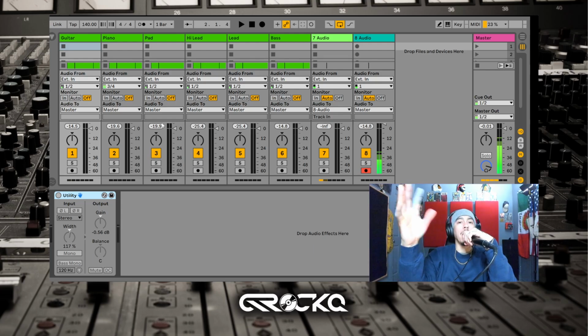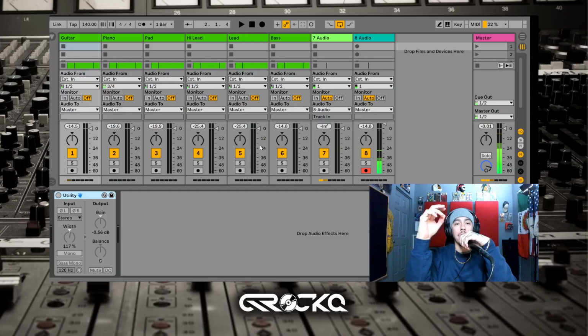I want to show you A and B, just to show you the before and after without having to see the different volume rides right here. All I'm doing is working with the width of the sounds, the balance as far as the panning. Some sounds I'm creating more width, adding more separation. Others I'm dialing it back. It's not about hearing every single sound, but as soon as you start creating more width and volume and panning, you naturally just create depth. So let me show you what it sounds like before and after.